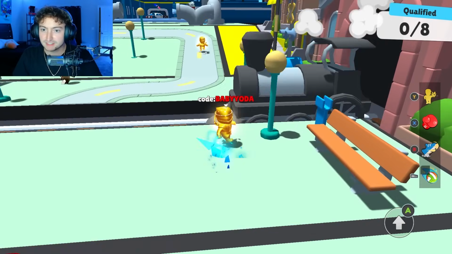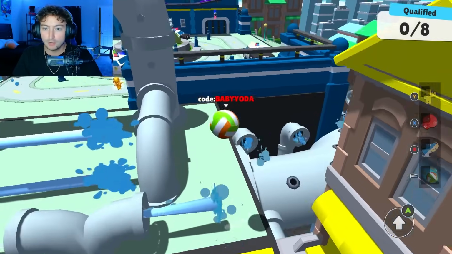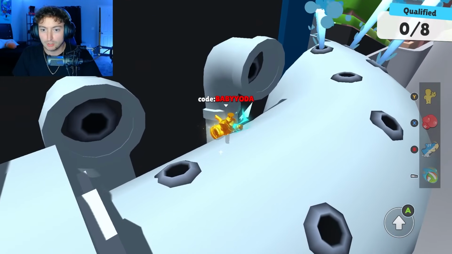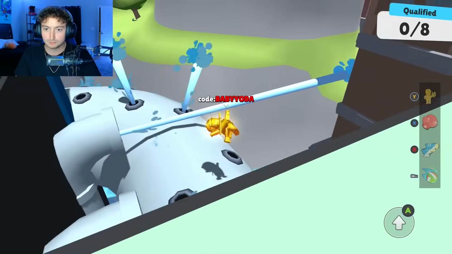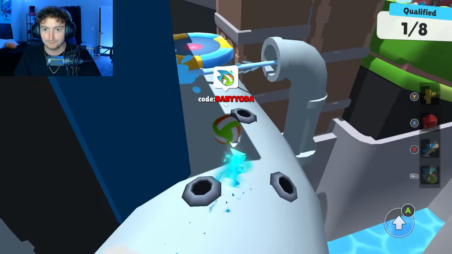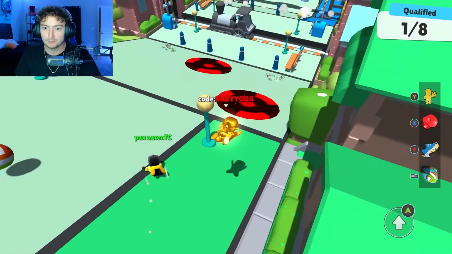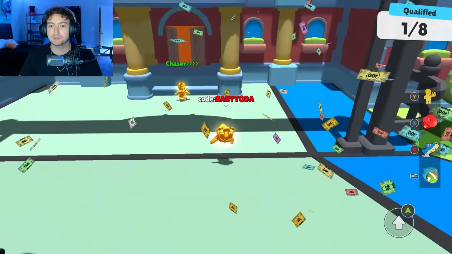But there is a speed run strat. If you go to the right up here, you can drop down on the waterworks, which not a lot of people know about. It doesn't look like much of a speed run strat right now, does it? But I think it helps us out a little bit. Oh, nice. Okay, so we get top 2.